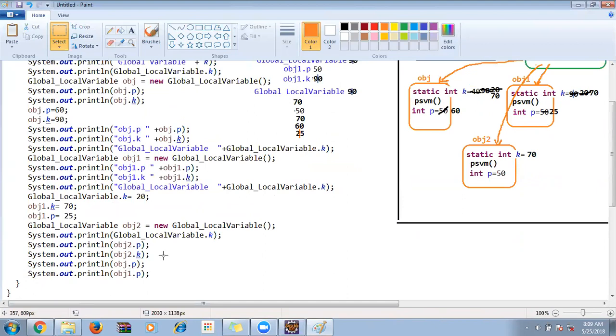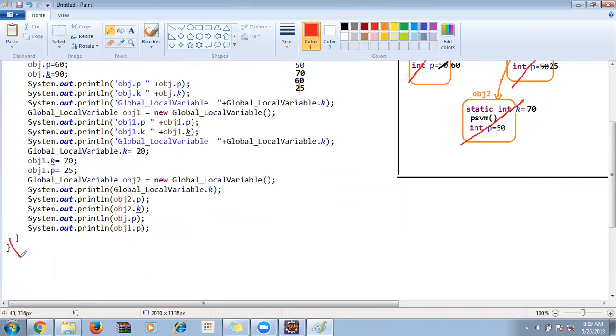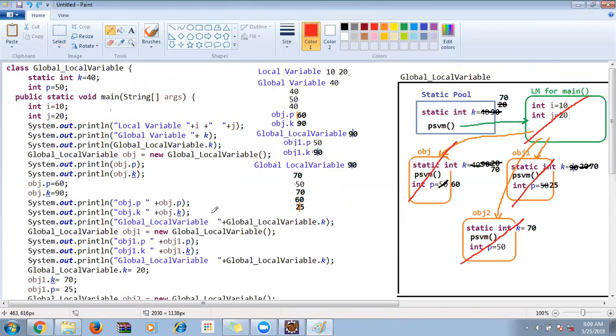When it comes out of the main function, the main memory will be deleted. Once the main memory is deleted, since all these objects were created from main, all the objects get deleted. Then it comes out of the entire program. Now the static pool and the entire memory will be deleted by the garbage collector.